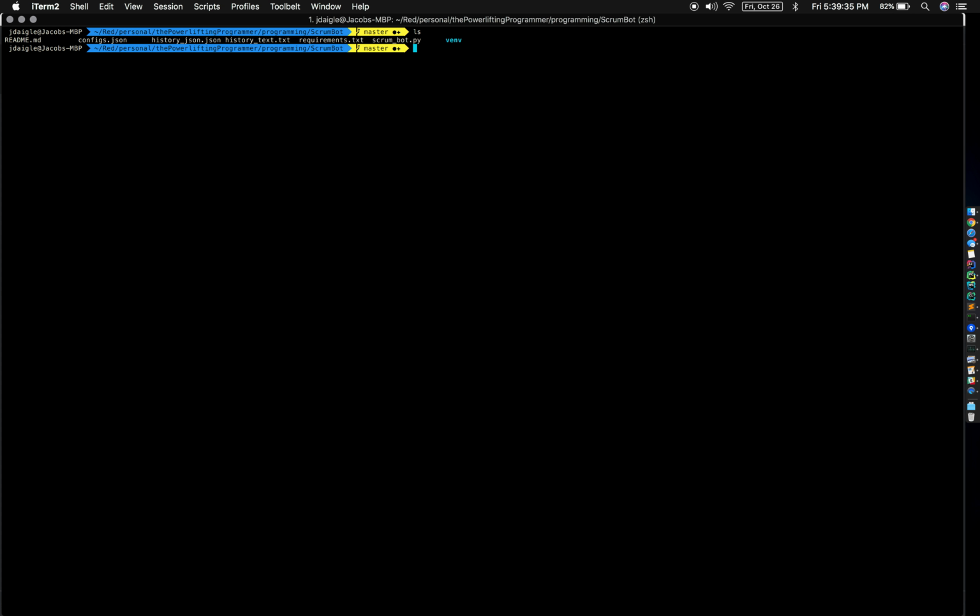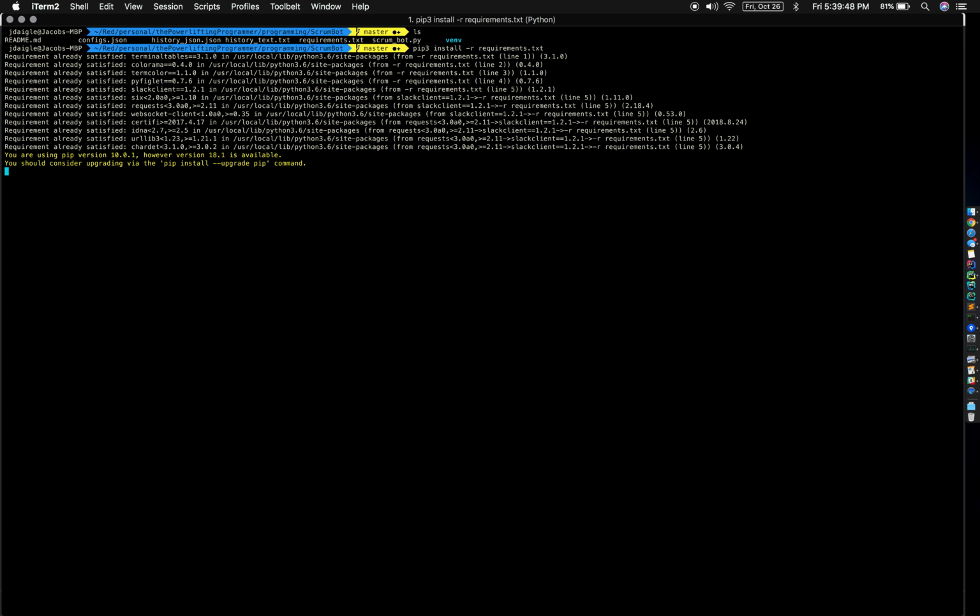First thing I am going to do, though, is go pip3 install -r requirements. Since this is a Python project, I do want to go ahead and install all of my prerequisites. If you're rolling with Python 3, use pip3. If you're with Python 2, pip or pip2, however you have your machine set up. So I've already got all my stuff installed. If you guys don't, it'll go ahead and pull all this for you. But so far, easy peasy.